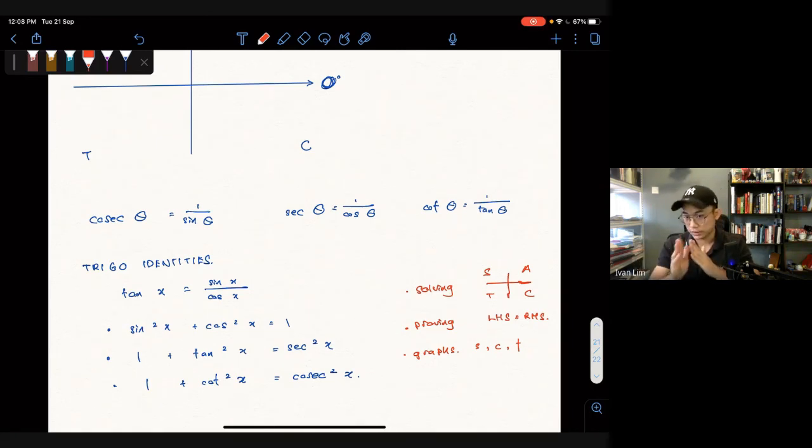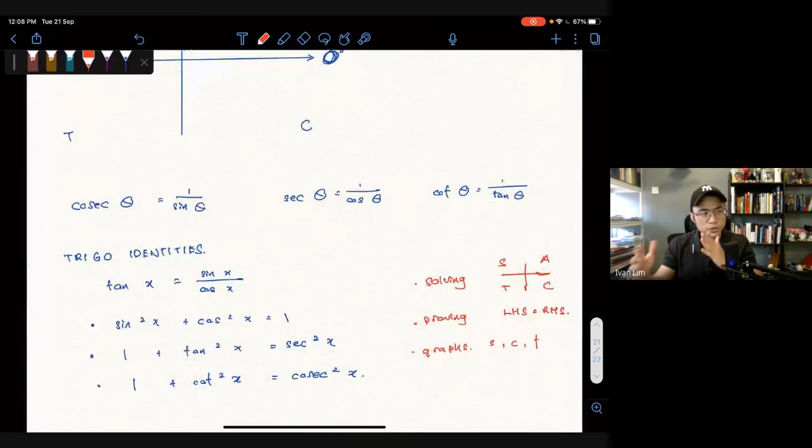So these are the three possible questions you'll see in your past year questions. Once you're clear exactly what kind of question they will ask you, then at least you won't be so blur, like, which topic is it from? What type of question are they asking me? I have analyzed so many papers already, and it can be summarized into just these three questions. We don't talk about the other chapters; later on you will see some Trigo also. But this particular Trigo chapter itself is actually just these three questions.